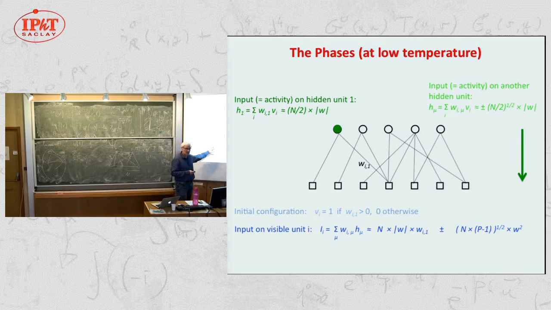Usually you see the single term and the noise term. But actually if, instead of using a linear transfer function, that is a quadratic potential, I choose something like that, then I will get a much better result, because a lot of hidden units here will be silent. Because if they are below the threshold theta, if I choose theta of the order square root of n, I will kill a lot of activity here, and all these zeros here will transmit no interference, no noise here. So that means that I can increase a lot the number of hidden units, so I can go to much larger values of alpha.